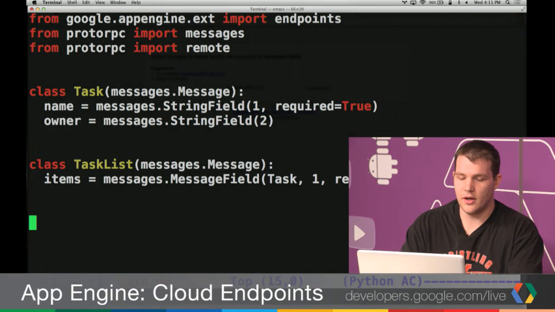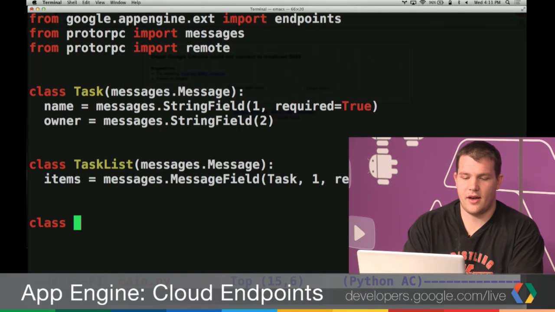These are just ways to represent data, but remote actually allows us to make a client, and as we'll see, it allows us to make a WSGI handler, which is what's going to end up in application and be able to talk to the rest of the pieces. Okay, cool. So we'll start off with TaskAPI, is the silly name.